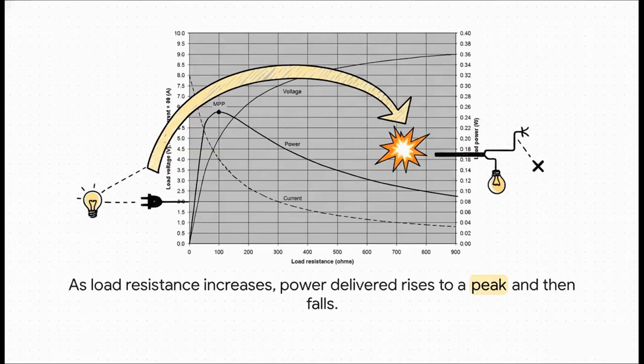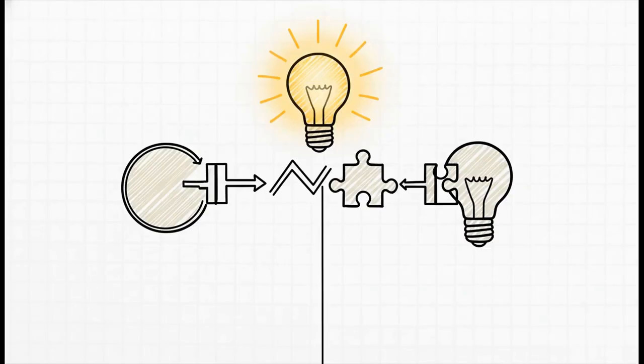So think about it. If we get zero power at both extremes, zero resistance and infinite resistance, then the maximum amount of power has to be somewhere in the middle, right? And this graph shows it perfectly. As we start increasing the load resistance from zero, the power shoots up, it hits a peak, and then it starts to fall off again as the resistance gets too high and starts to choke off the current. So the million-dollar question is, where is that peak?